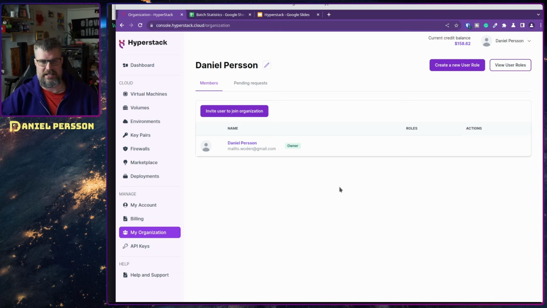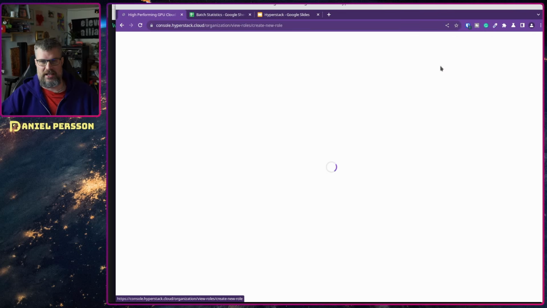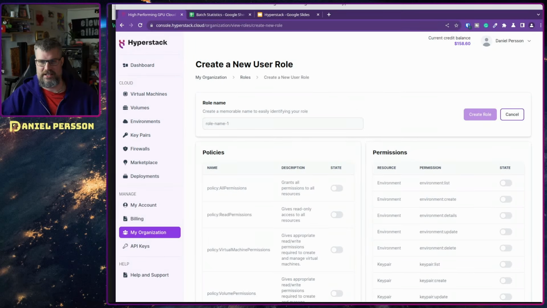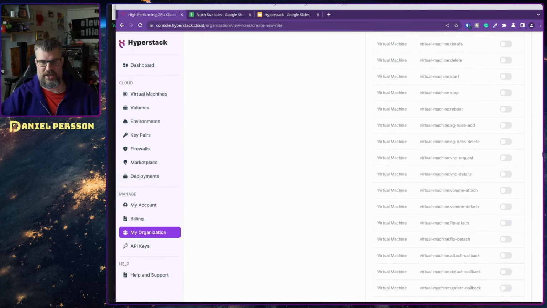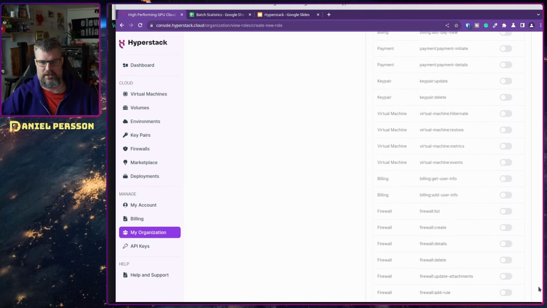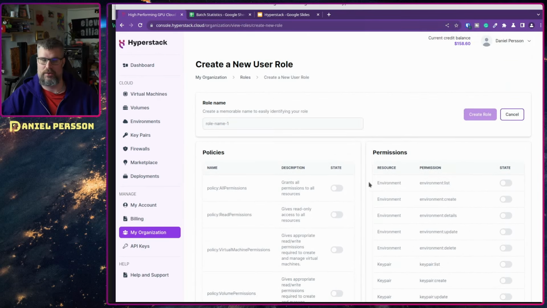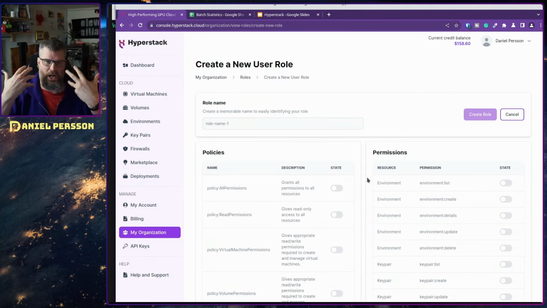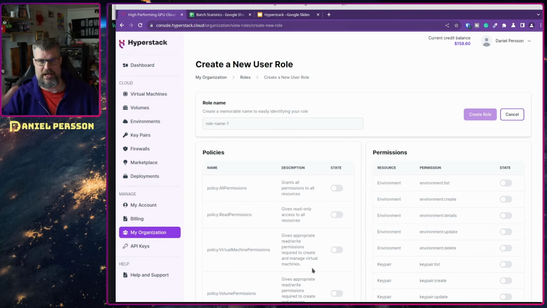In this organization tab, you can customize your organization, creating roles, adding members and so on in order to give them access to different things. And these roles are pretty involved. So you can see what kind of things are available to the person that has this particular role. So if you are an account manager, you can do a lot with your company and give different people different roles.